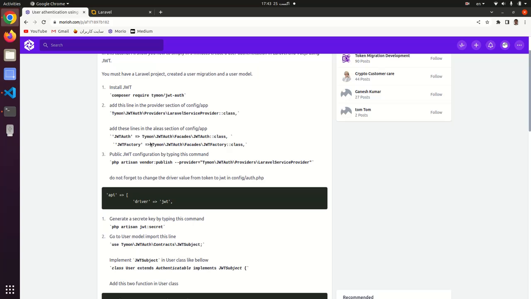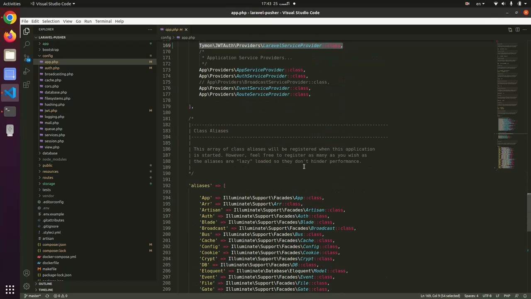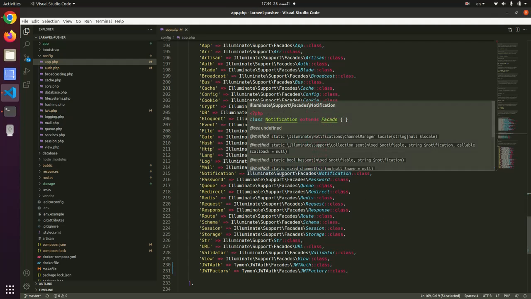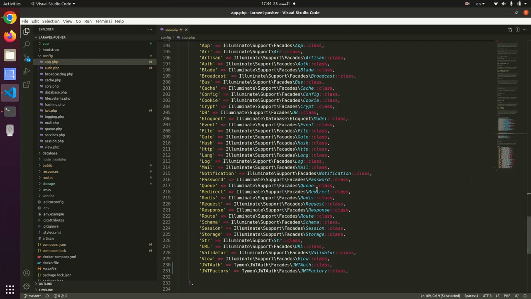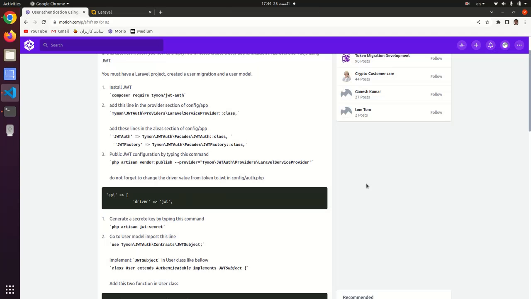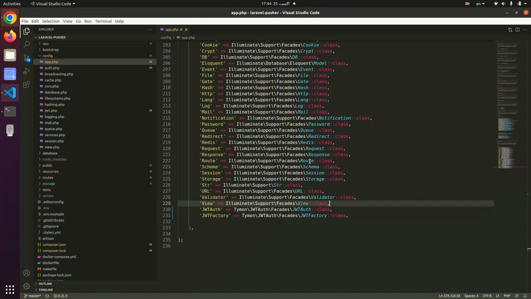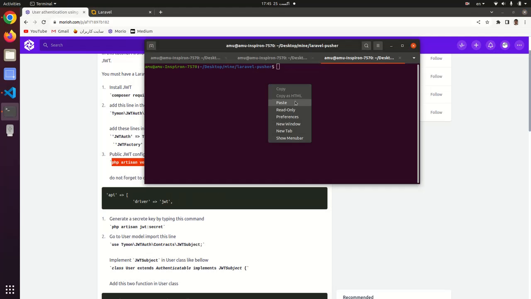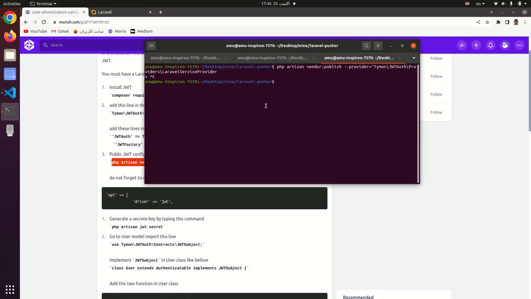And next, add JWTAuth and JWTFactory in the aliases section of your config app.php right here. Once it is done, the next step is you need to publish this configuration and enter. Okay, I have already published.